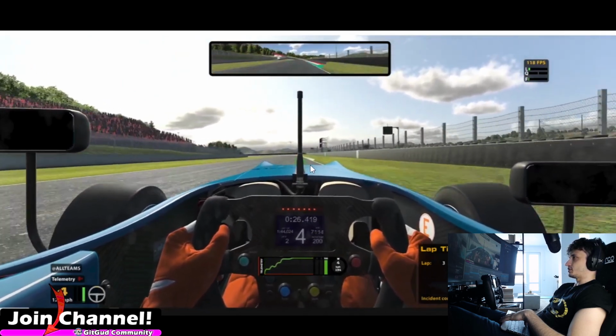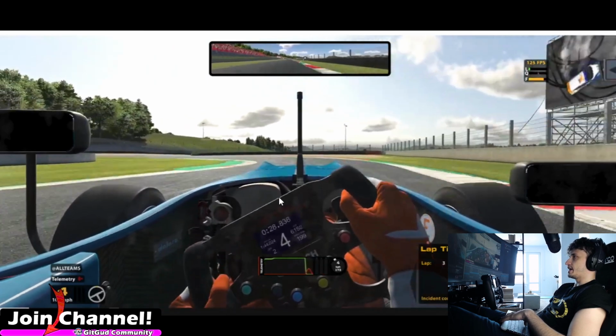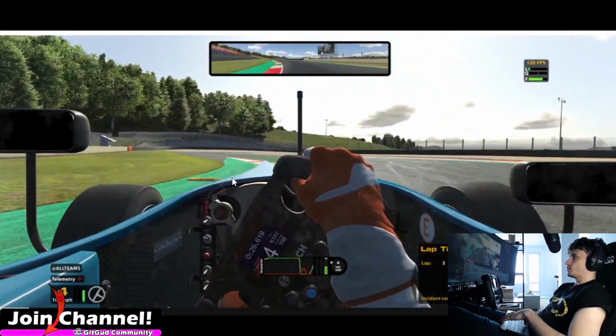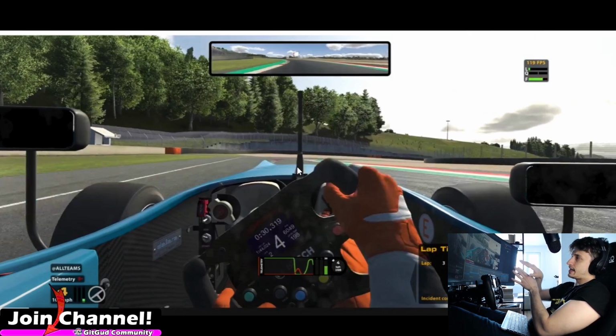Let's see the next one as well, because it's very similar, this one. Here you're using all the track, so this is a good thing, but again you're turning in way too early. We're understeering at this part, and notice that we're already back on throttle while understeering, and this puts us offline. So now the next corner is compromised because of the line. We want to be just a slightly bit more on the left. And what happened is also that the tire temps are higher now.